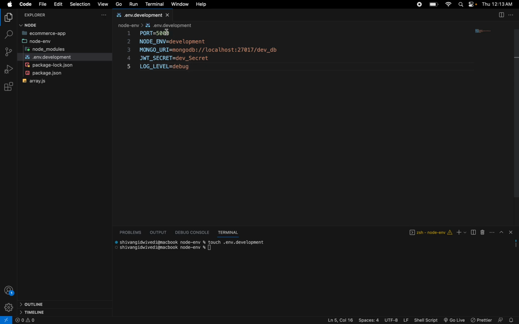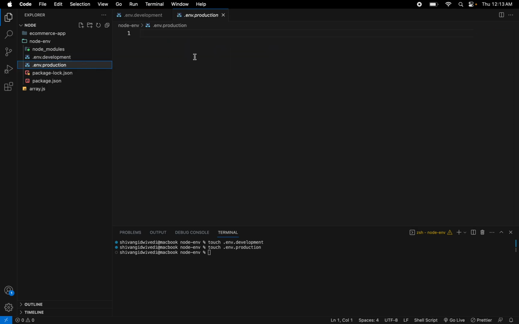And now similarly we can create one more env file for production. I can copy a few and paste them, and I can change this. Let's say my port is the same for now, and let's actually change the port as well. It is, let's say, 8080.